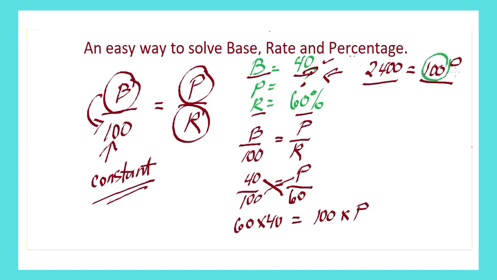All right. We are going to divide both sides by the number beside the letter, and that is 100. You are going to divide both sides, the left and the right, by 100, so you cancel this, cancel this, leaving only P. So 2,400 divided by 100. You cancel the zeros, two zeros above, two zeros down. So we got 24 over 1. So we are looking for 24. That is the value of our P. As simple as that. You're getting it?